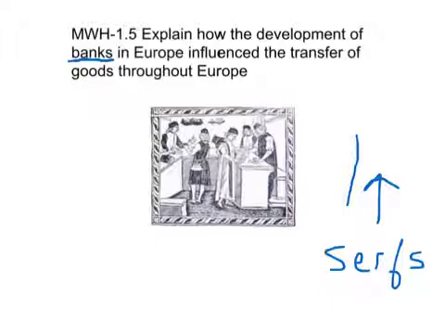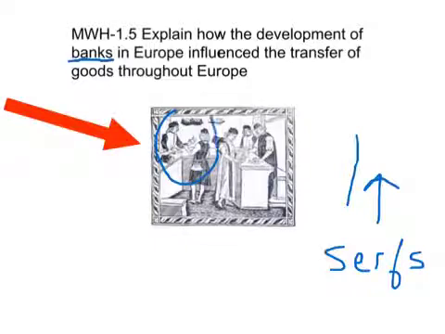Now, looking at this picture, we see some pretty interesting things. One would be the two gentlemen here doing some trading, buying and selling. And then here I see these gentlemen doing like a market exchange, a currency exchange. Maybe this gentleman here had been selling somewhere, maybe in Italy, and had currency and was doing some exchange there with the other gentleman. So that's a form of financing or banking that we're going to look at in this section.